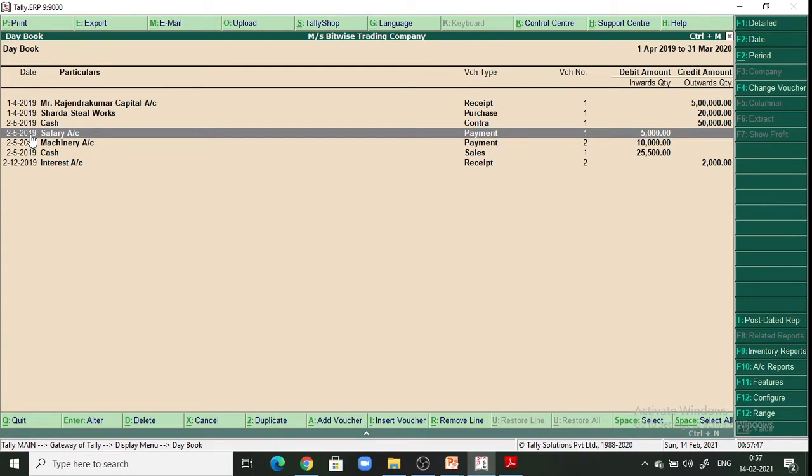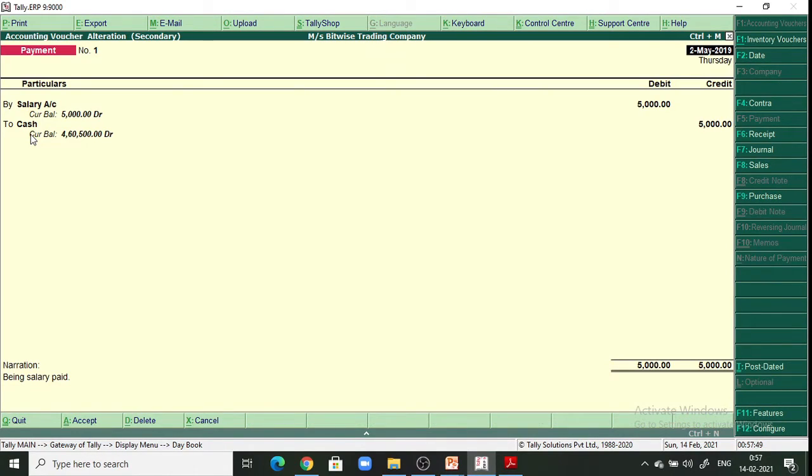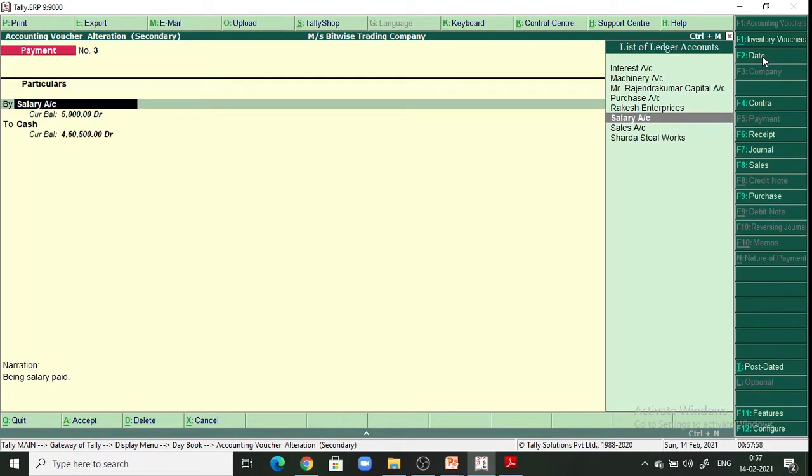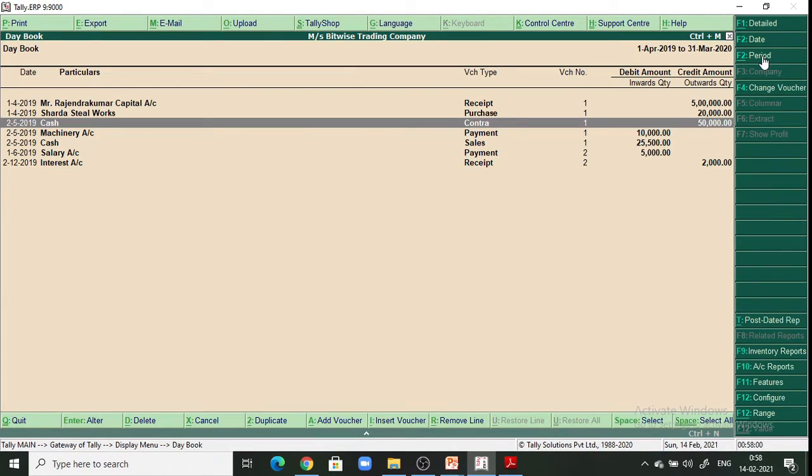It is on 1st. Just enter it and go to date, and it is 1/6/2019, and accept all. You can see the date is changed.